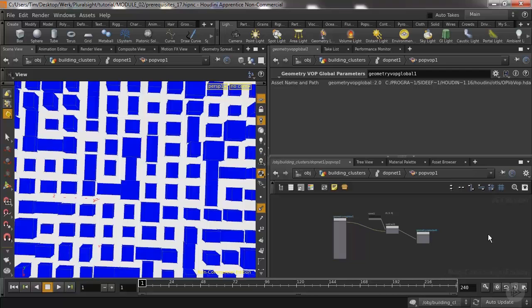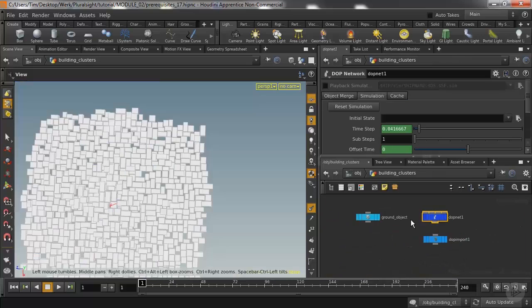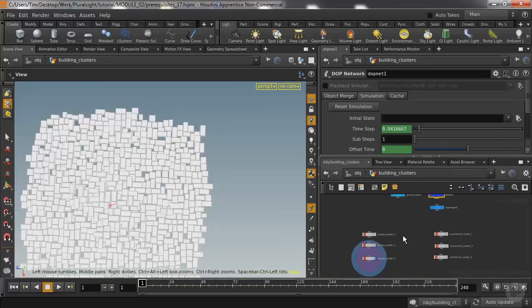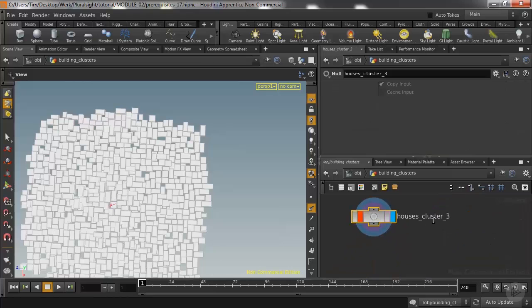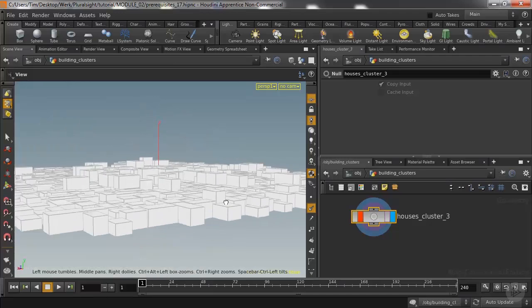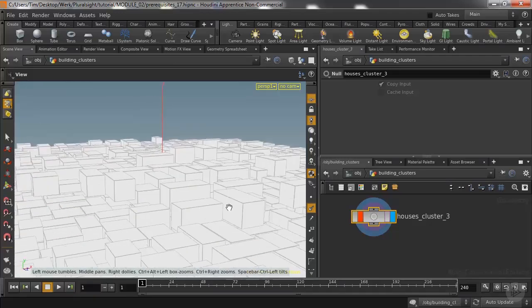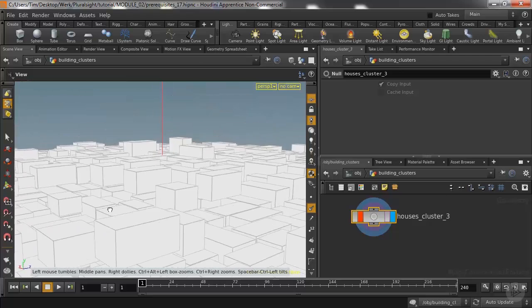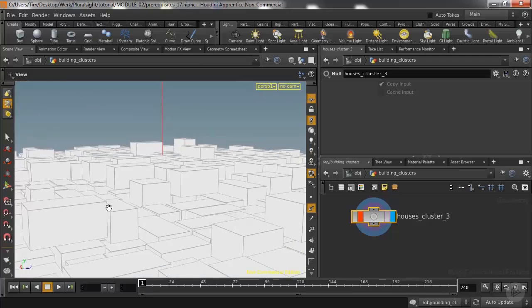Let's jump back up and back up again until we see our DOPNet, and let's find one of our clusters. I have houses cluster 3 selected. By hitting space G, I can zoom in on it, and if I rotate around it, I can see that I have buildings stacked on top of other buildings. So when we simulate these buildings and we pull them together to the center, what happens is some of them, due to the forces exerted on these bounding boxes, get pulled on top of other buildings. Now, of course, this is not what we want. In a real city, you would never see a house on top of a house, unless it's maybe a weird movie. But in our case, we do not want that. We want a realistic setting. So we're going to change this and make sure that doesn't happen.